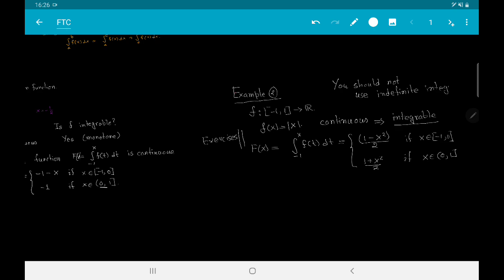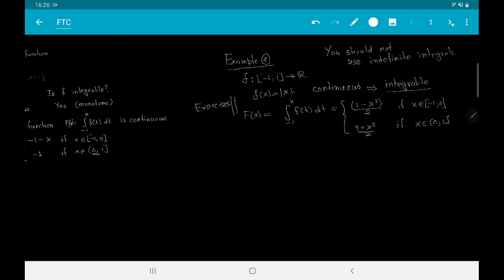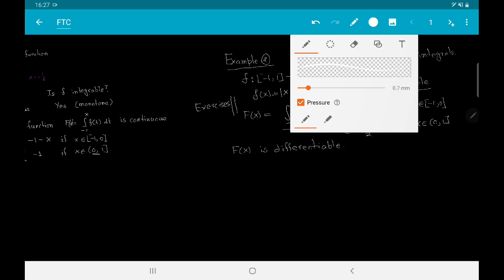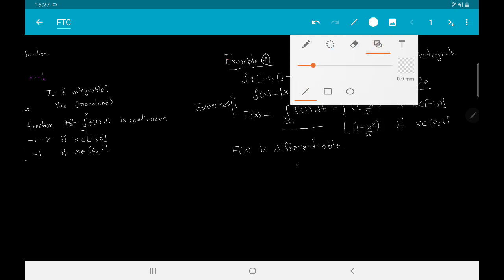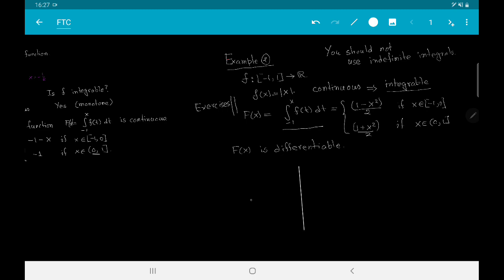You should be able to do all these computations with the theory that we have developed till now. So the function F that we have come up with by doing this kind of integration, as you can find in the fundamental theorem of calculus, you can see that this function is differentiable. Just to make sure how the graph of this function looks, let me try to draw it for you as well.